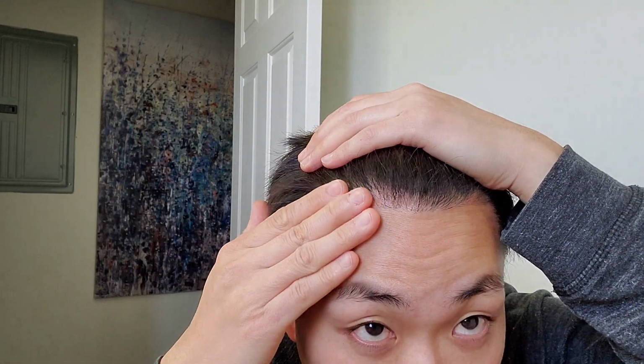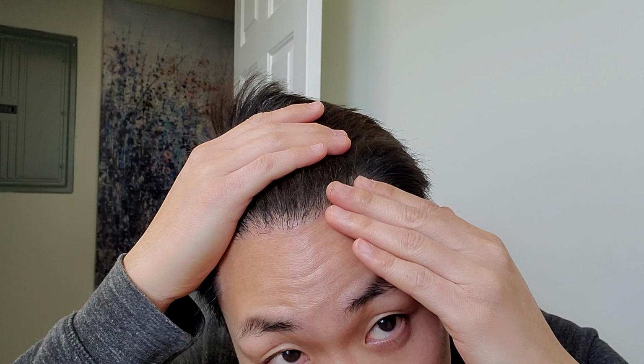Now, if you do a comparison of each temple, you can obviously tell that this side here is my weaker side. And on the side here, it's a little bit more dense. And that's totally normal because not all of the hairs are going to be growing in at the same rate. You might have this area here that's growing in a lot quicker than this side, or maybe the frontal portion. It just depends because the hair follicles have different hair cycles. And in my case, this side happens to be the region where the hairs are growing in a little bit slower. But hopefully it's going to thicken up. I'm not too worried at this point because I'm still at 3 months.